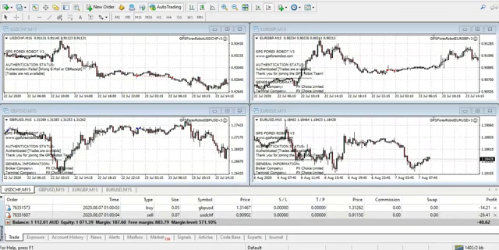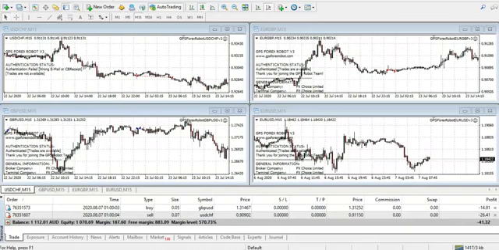So that's a bonus. The system itself also claims to be 98% accurate, and in the rare occasions that it's not accurate, it will open like a hedging trade in order to recover the small loss. So that's really all I took away from the developer's website. There's a lot of other stuff on there you can check out for yourself.